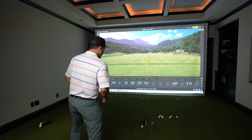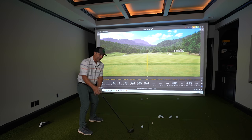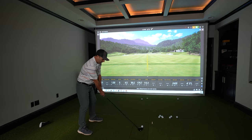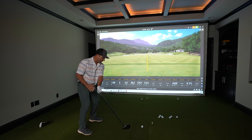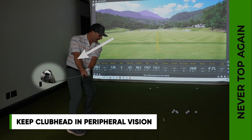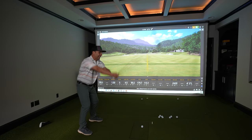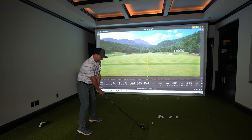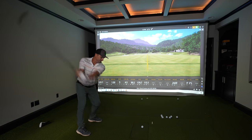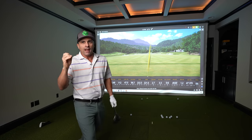Whipping that club inside is going to be the death of you. So instead, here's what you do. As you take it back, it's so much easier to whip the longer clubs inside — you know that. What you want to do is take it back so you see the club head in your peripheral vision. If I whip it inside, I can't see the club head anymore, it's gone. I want to make sure I'm always seeing that in my peripheral vision, at least till my arms are about parallel. I'm not taking it out wide or lifting my hands, I'm just taking it back nice and low and seeing that club in my peripheral vision. That's key number one to getting that ball nice and high in the air.